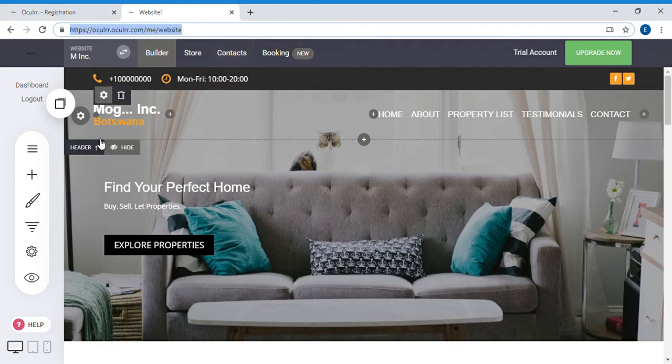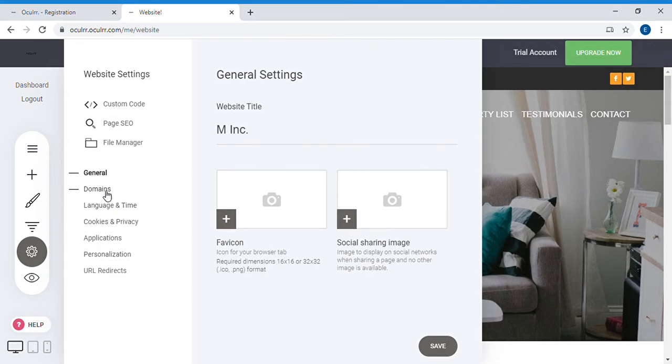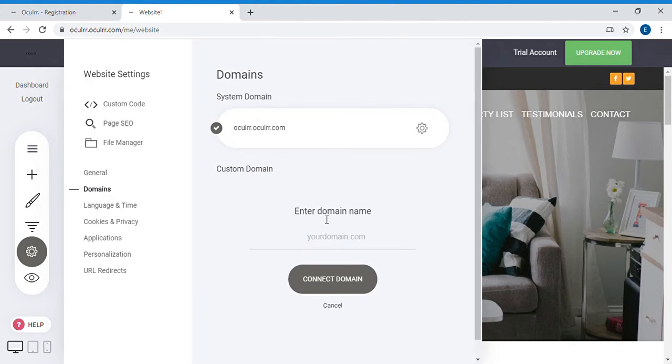you connect one. So what you can do to connect your domain here, you can go to website settings and to domain, and system domains is what we use here. For your site, mostly it's your name, the name that you registered with, or the name of the site that you've registered here. But you can go ahead and connect an existing domain, maybe say your evans.com. You can go ahead and edit it that way and connect the domain.